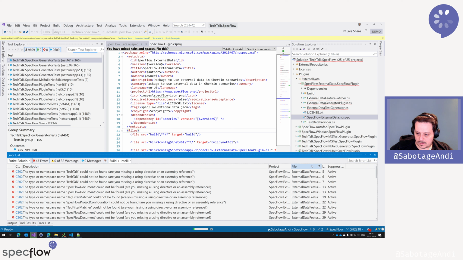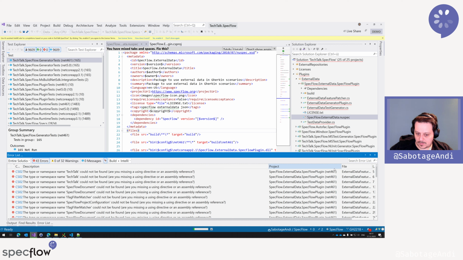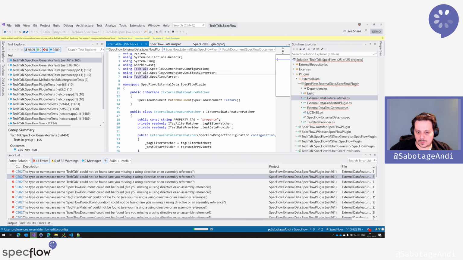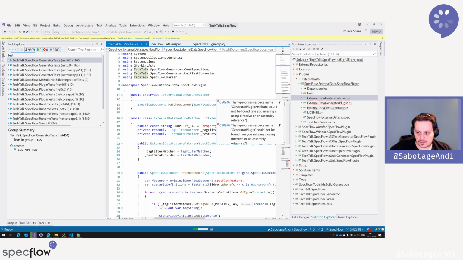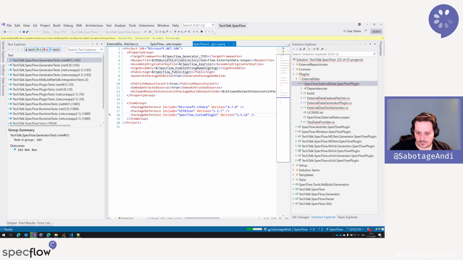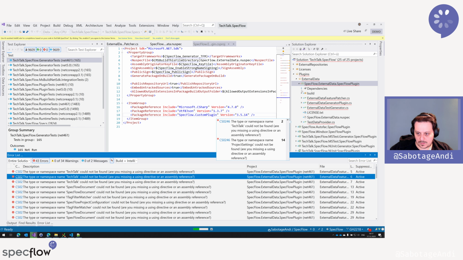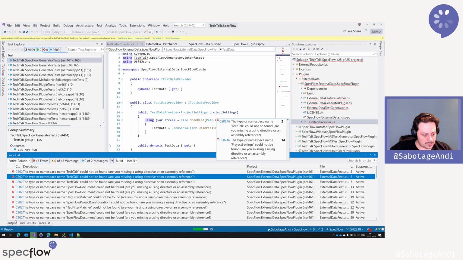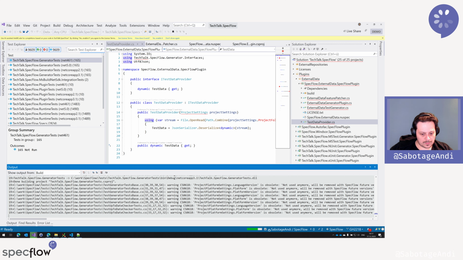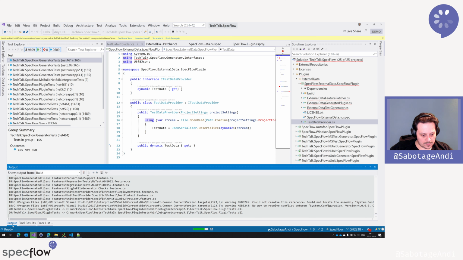SpecFlow external. What? Why is this? 3.5.14. Are these real errors or very strange ReSharper errors?